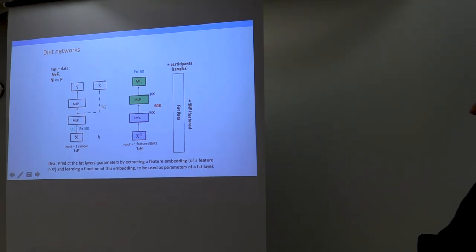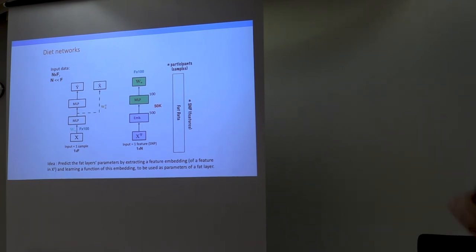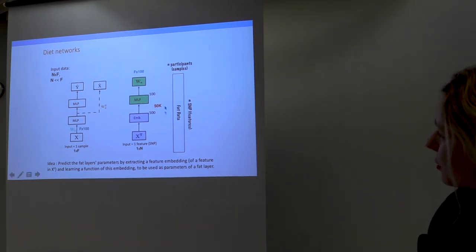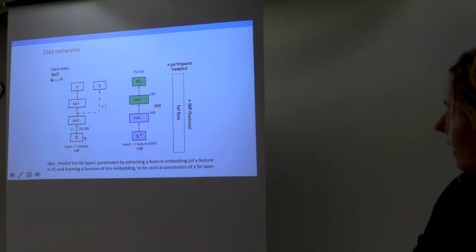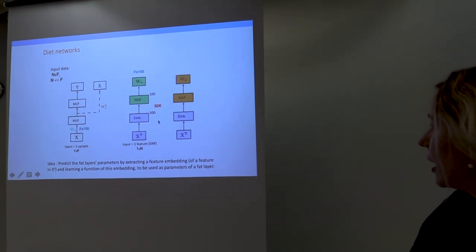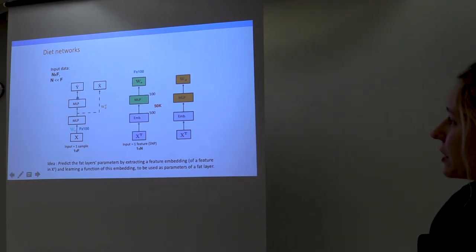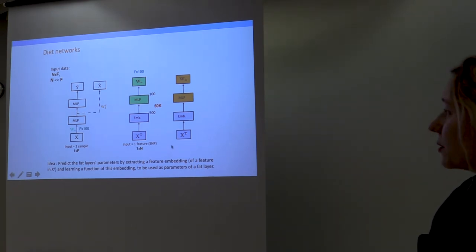I don't have time to go too much into details here, but we have a step where we create an embedding. The embedding could be anything, so any dimensionality reduction algorithm could be used. Then we train this network to predict our parameters here. So they're not parameters anymore, they're fixed values. The parameters that are used are the ones from this network, which are a lot fewer in number. Here you have this network that will make a prediction, but you can also have a network that will reconstruct the data, in an unsupervised way. To reconstruct the data, you have a fat layer over here as well. So you could use the same strategy, and you could train all of this together with your main network.